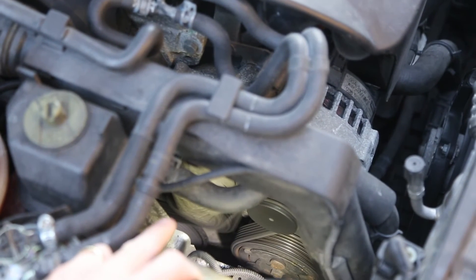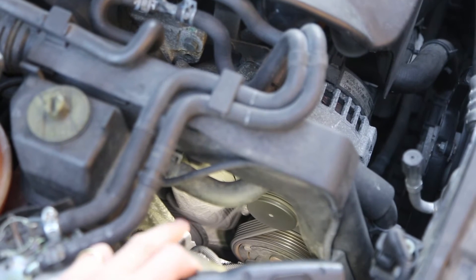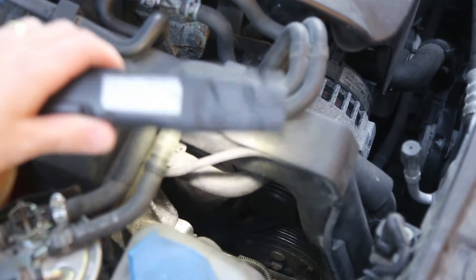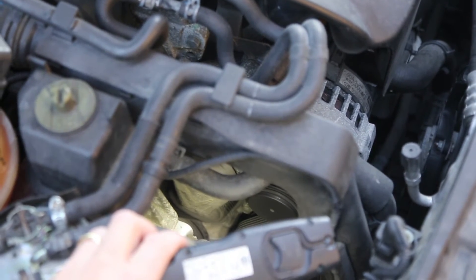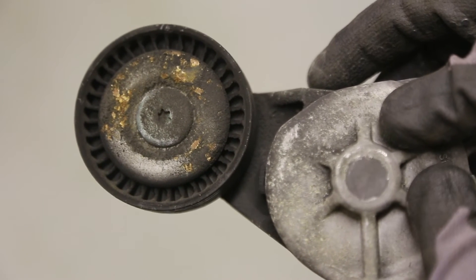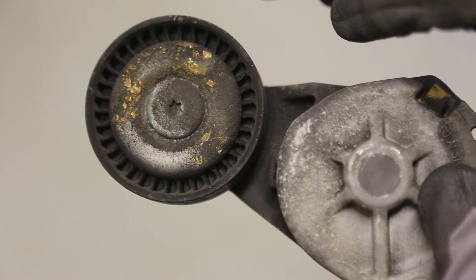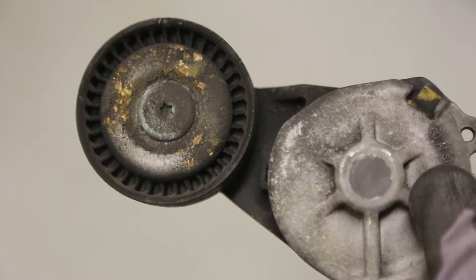You can see just here the pulley is moving hugely — I think that's what's causing the vibration. This is the tensioner that's been removed from the car that was being very, very noisy. I'm just going to spin the wheel and show you how much noise the pulley is making. This should be silent.